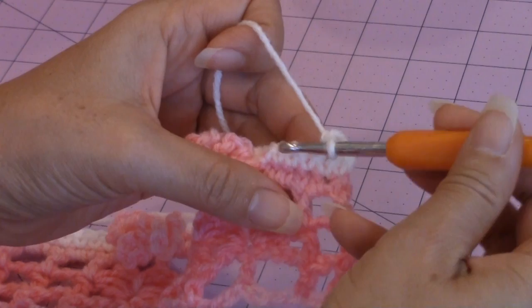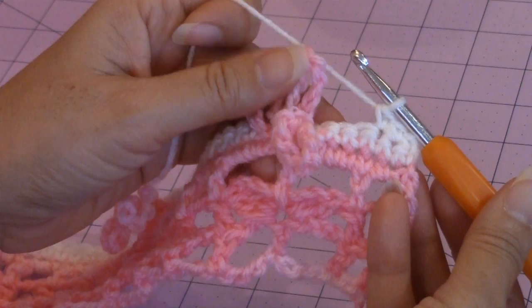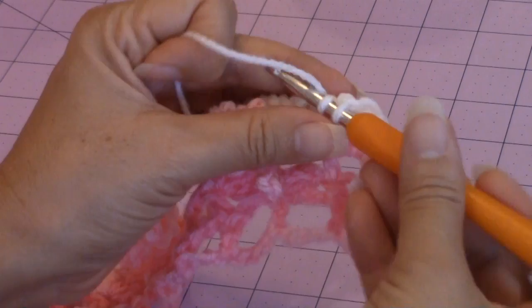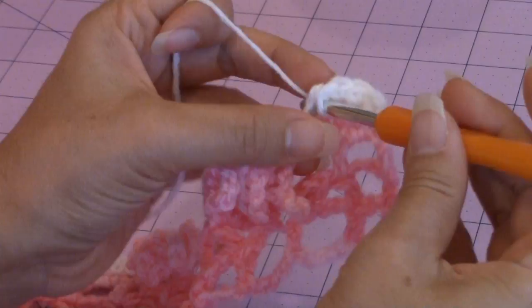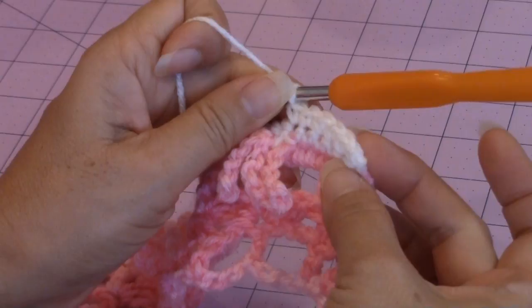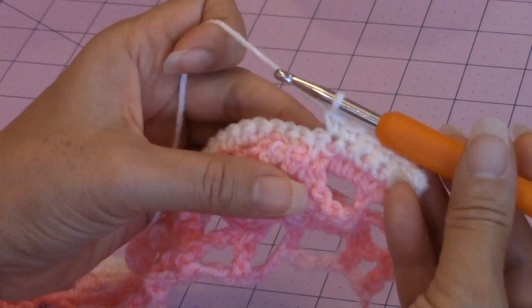And remember that we made three single crochets in the treble stitch so that we could make the flower. So now I have one single crochet in the next three stitches, I should say, before the flower. You can see that I have my chain one stitch, which is 1, 2, 3, 4, 5, 6 single crochet before I reach my first flower.